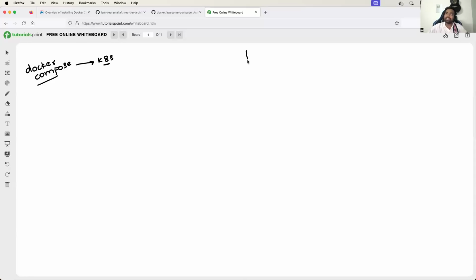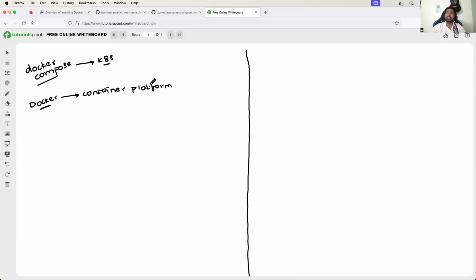First thing, let's start with understanding what exactly is Docker. I know many of you already have an understanding of Docker. You all know what is Docker. But let me just take a couple of minutes before I talk about Docker Compose. I just want to make sure all of us are on the same page. Docker is a container platform that is developed by Docker Inc. And the main goal of this Docker platform is to manage the life cycle of your containerized applications, or the life cycle of containers, which is better to say.